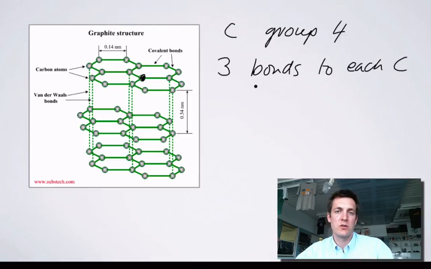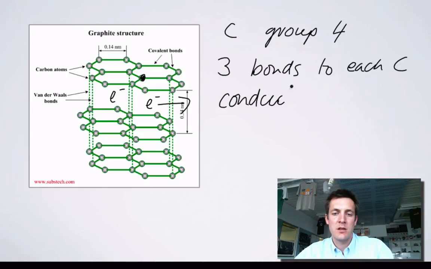They're strong. Covalent bonds are always strong. So are ionic bonds. But in between the sheets, because you've got this spare electron that carbon hasn't yet used to make bonds, those electrons can kind of float around in between sheets. They'll create these things called van der Waals forces which you need to know about in year 12 but not in year 11. But they can also move. So that enables graphite to conduct, which is very unusual for a non-metal. Mostly it's just metallic substances that conduct or ionic substances that have been melted or dissolved. But here's a non-metal that actually conducts.